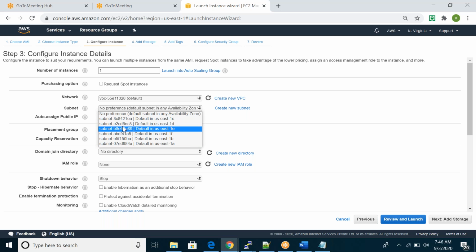If you deploy in a private subnet, then we can connect to the servers through the jump server, the bastion host. So for a jump server or bastion host, we have to deploy the server in the public subnet.